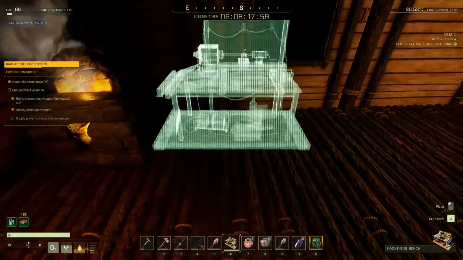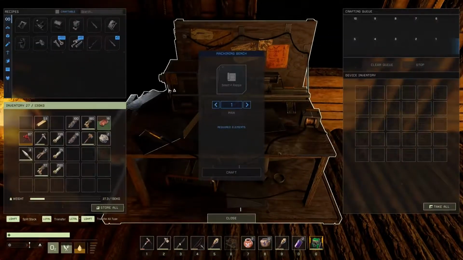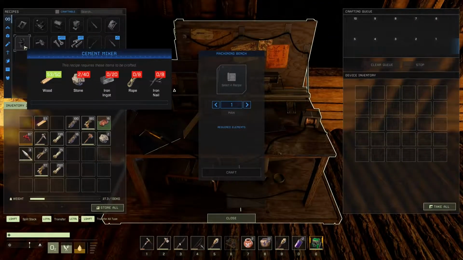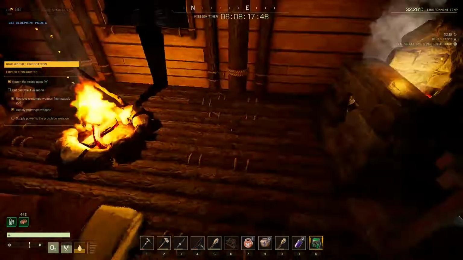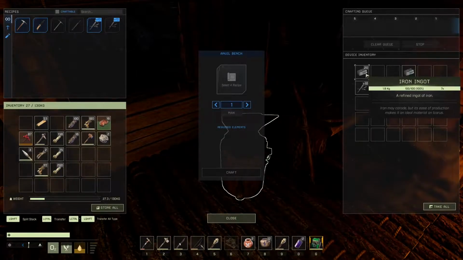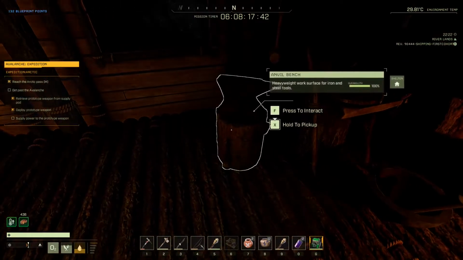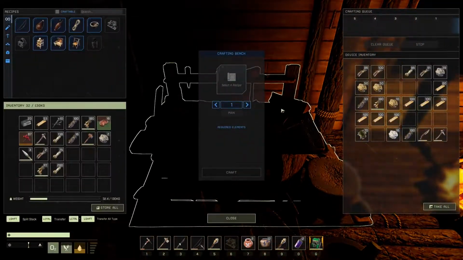All right, so now we got to get this down, and the next thing we got to work on is concrete, right? So I got to get some concrete going. We got to get some of that going. I actually think I have enough of this that I can make this happen. I can probably make this happen right now. I can make the concrete mixer. I just can't do anything with the concrete mixer.